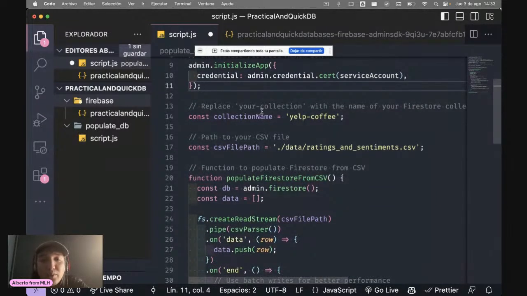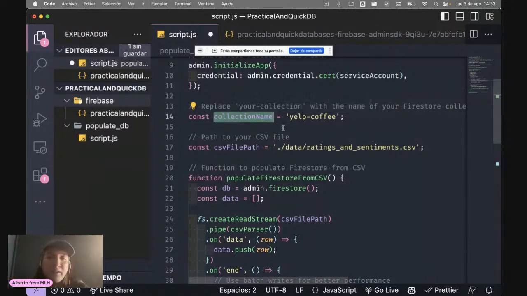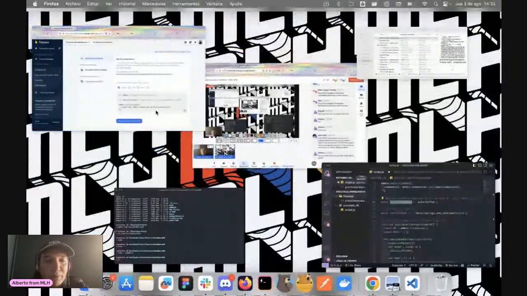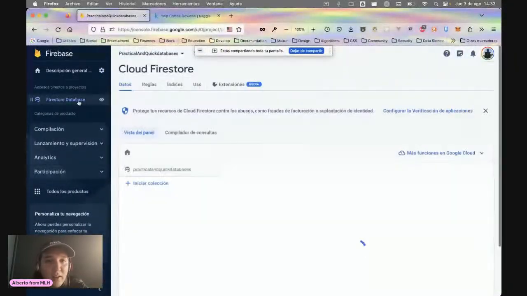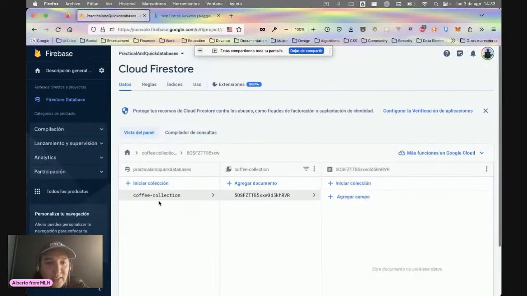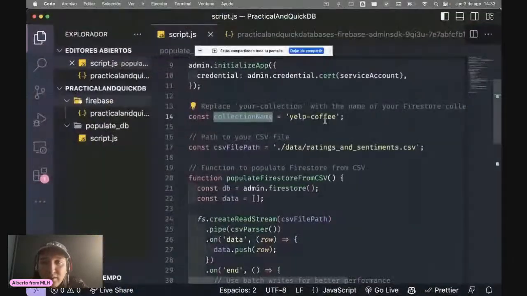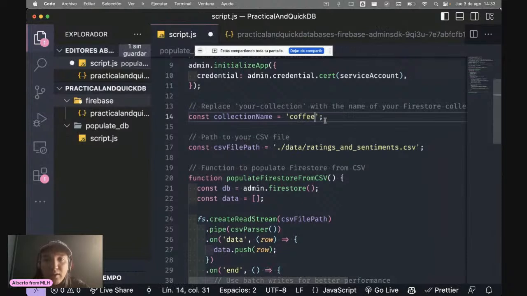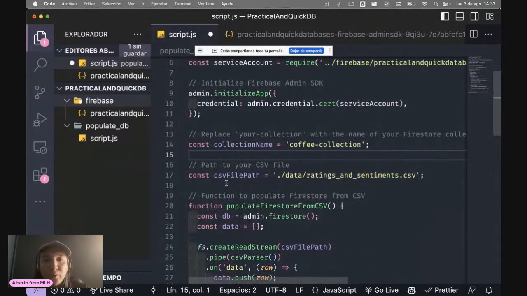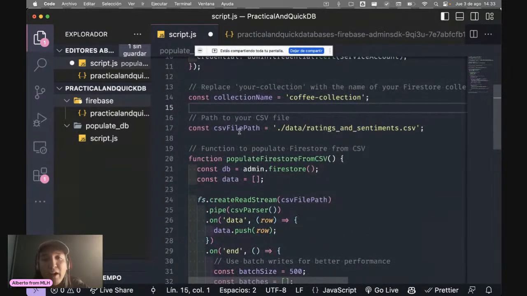We need to take as a global variable the name of our collection. In this case, I changed the name from the previous project I was working on. In this case, it's coffee collection. So let me maintain the coffee word and change it to collection. And now we need to give the file path of the CSV.